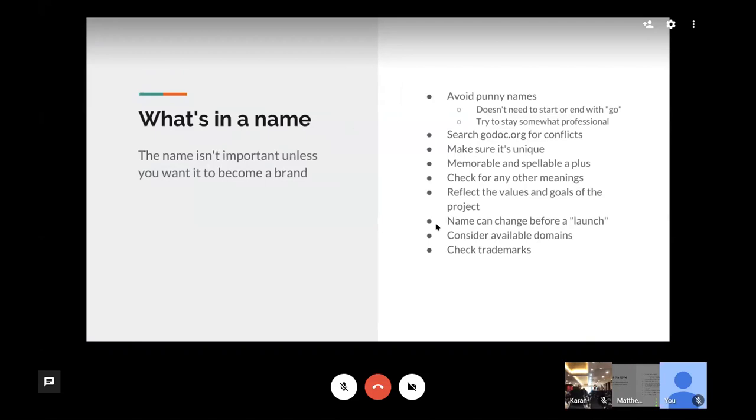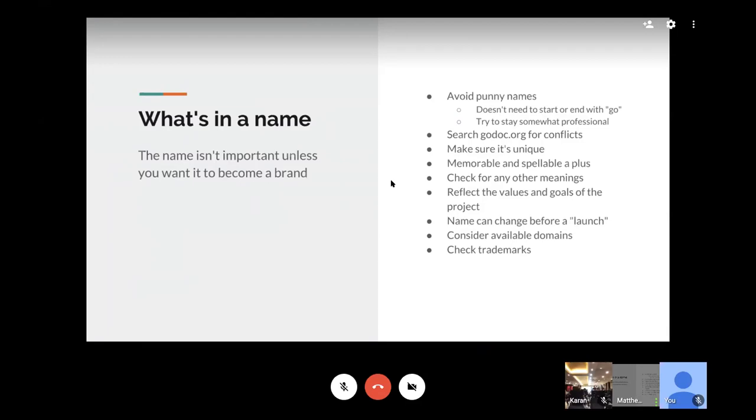But anyway, when you come up with a name for an open source project, a lot of people will try to make the name clever or use a pun, which is fine. But honestly, even though we're all good programmers, your open source project name doesn't need to have the word go in it, unless it's some description of what the project actually does. Also, try to keep it professional. Some names are straight out inappropriate, and that's really unfortunate because it makes conversation at work awkward.